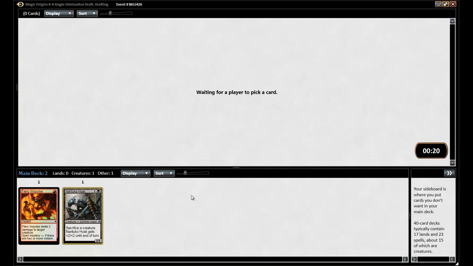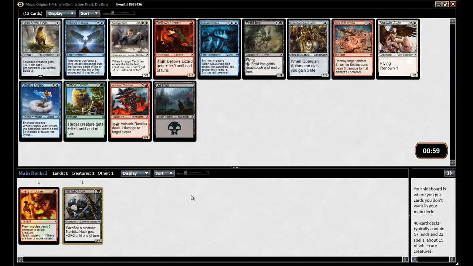And we also didn't pass any black in the pack before, so we have a chance to just cut red-black really hard. So even if it's not super open, as long as it's open enough, I might sort of force it and expect a good pack 2.